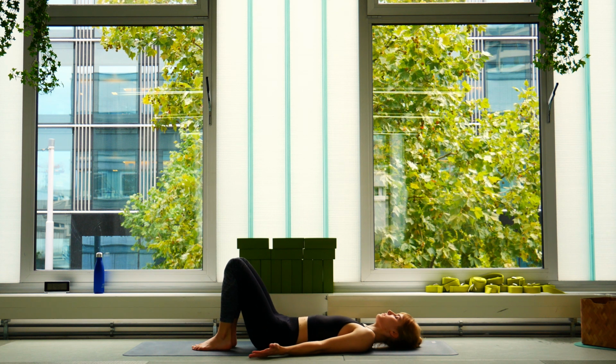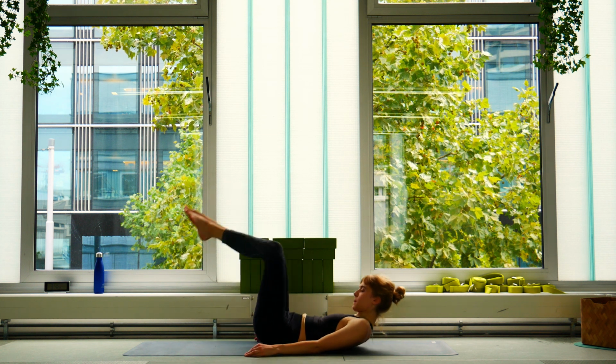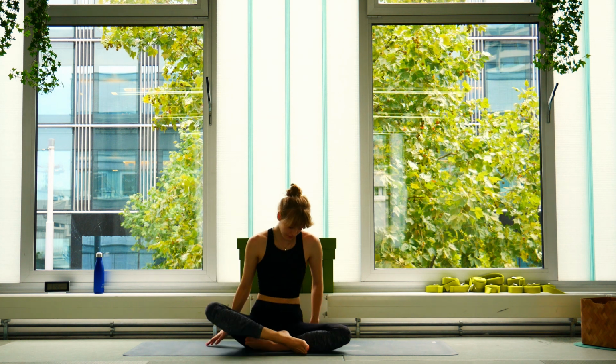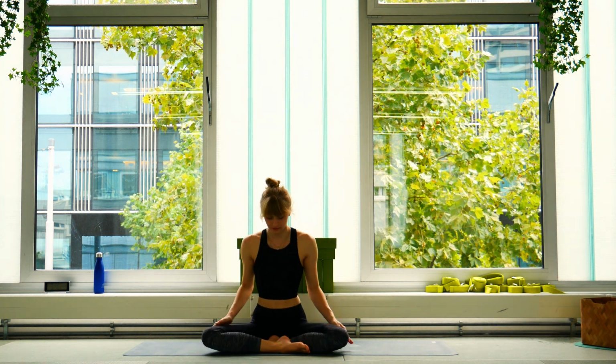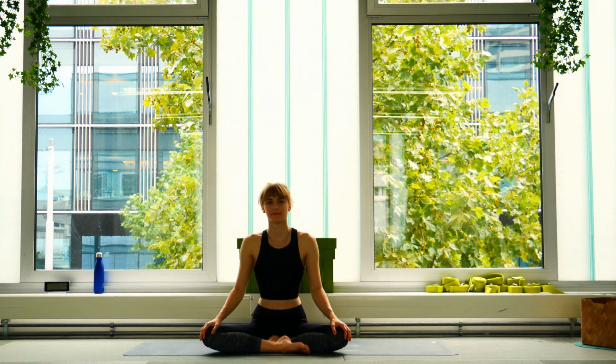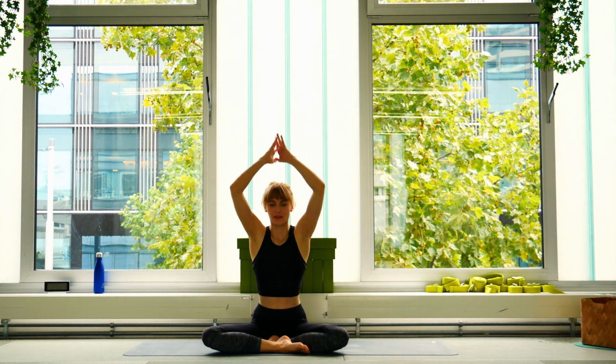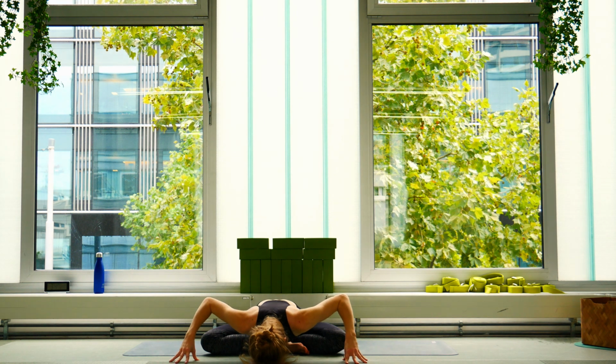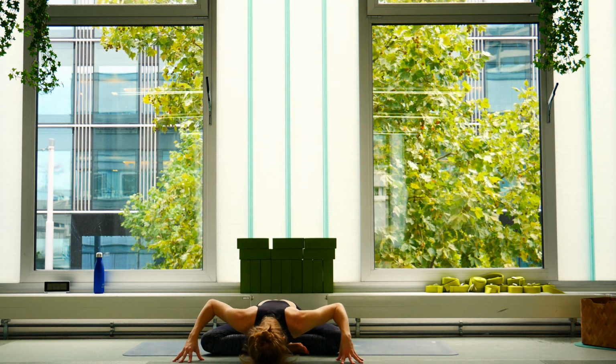Just take that final deep releasing breath and make your way to seated. Take a deep inhale from seated. And then bow forward with the exhale. Take a second to thank yourself for moving your body here. Rise up when you're ready.